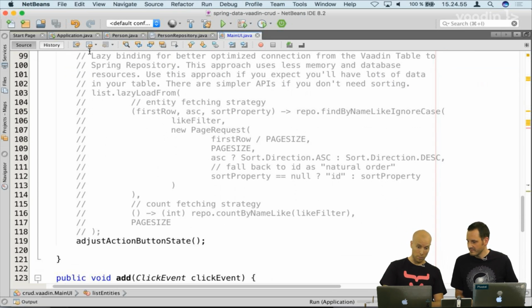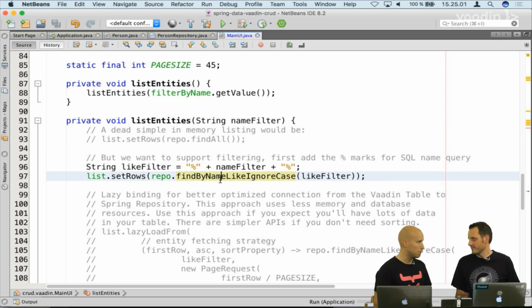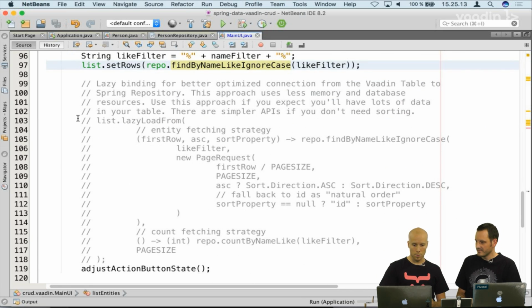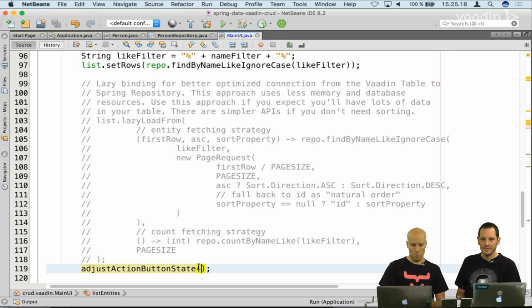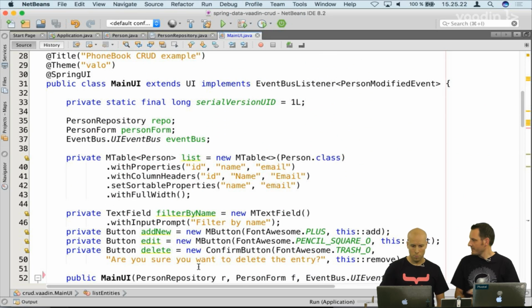And it also has a full lazy loading example. This one is a bit bad if you have a huge database, because it will load all the data from the database to the JVM memory. That's usually not a problem, but if you have lots of users or really a lot of data, then you don't want to do that. You want to do the lazy loading solution instead. But no need to use it in this demo. Right. Okay, so simple example.